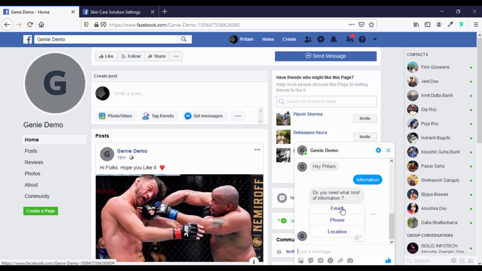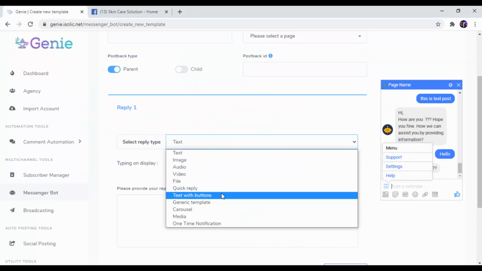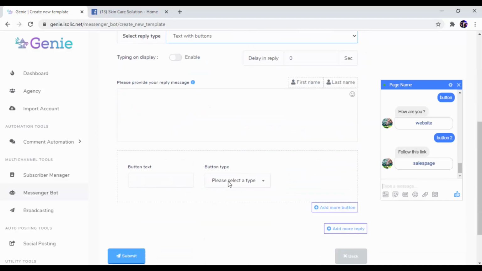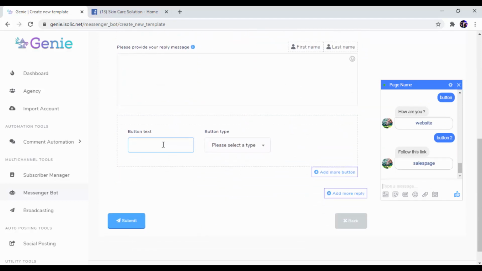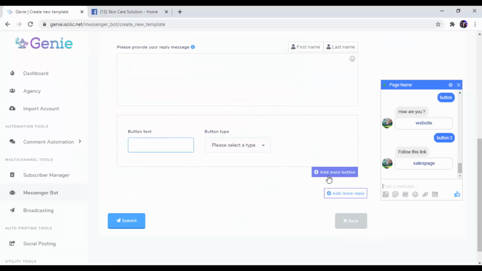And if I select text with button over there, you can see, and then I have to put another button, and from here you can add more buttons. As here you can see I have added 3 different buttons, and the same thing you can add. And not only that, you can add more replies to it.